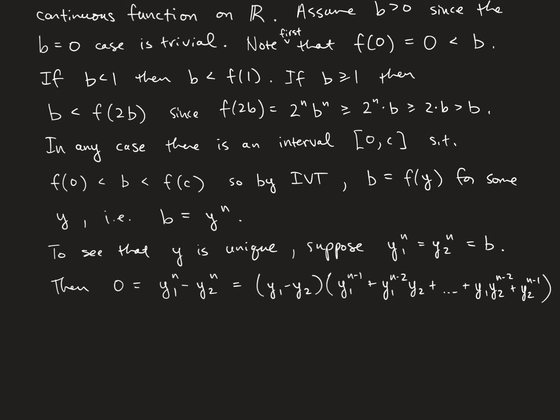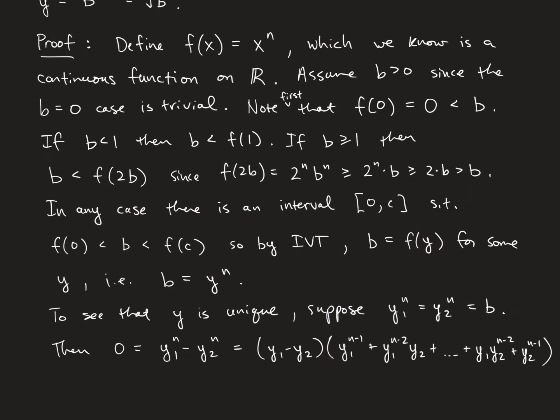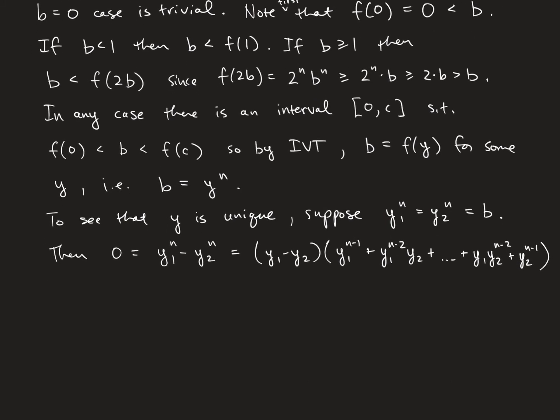And so what we have here is the product of two things being equal to 0. And what we can notice is this second term is non-negative because it's just a sum of non-negative terms, right? Each of these products is just a product of two non-negative numbers. Remember, our y is a non-negative real number, so each of these y's is non-negative. And so the only way this thing is 0 is if y1 and y2 are both 0, right? So every single term has to be 0. In particular, y1 to this power and y2 to this power is 0, and so y1 and y2 are 0.